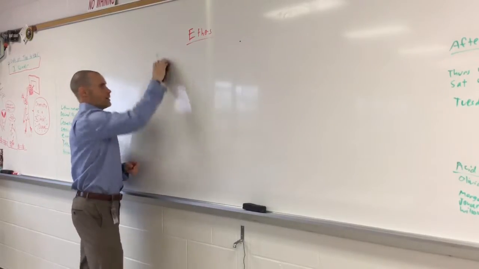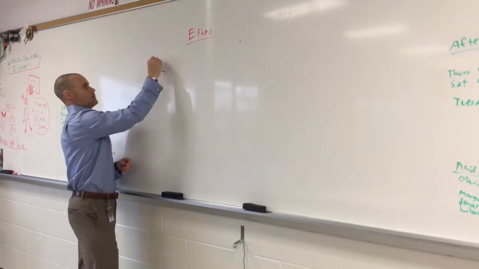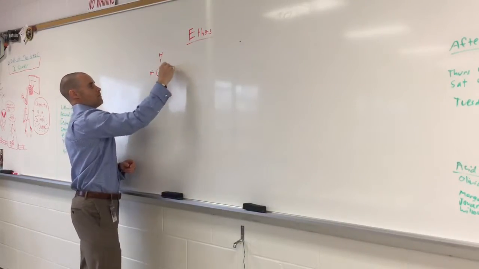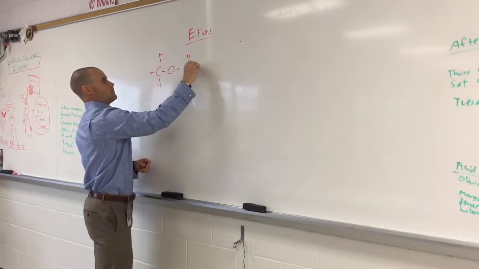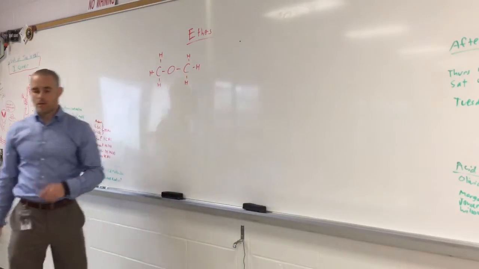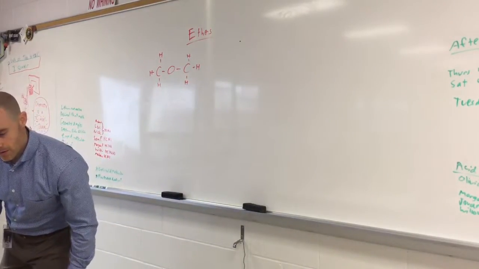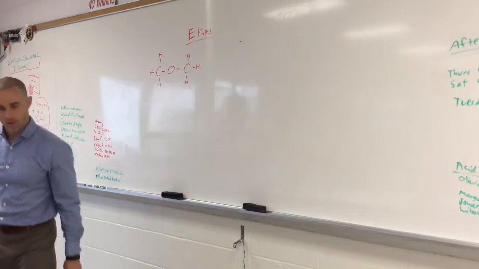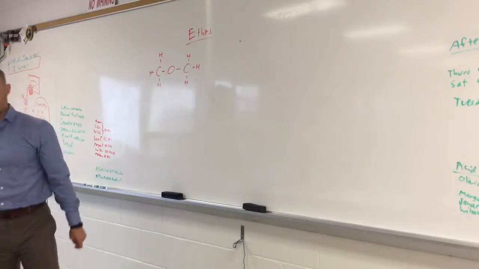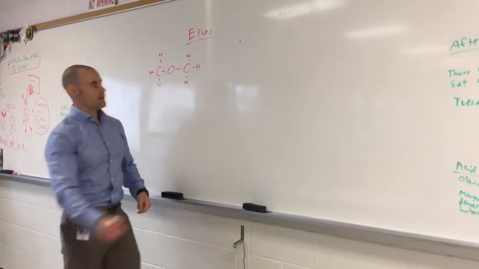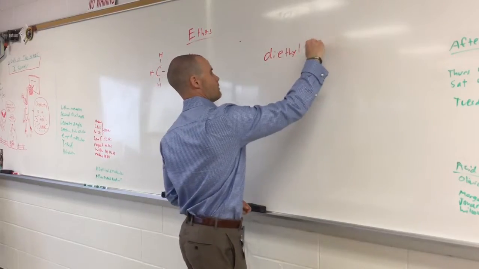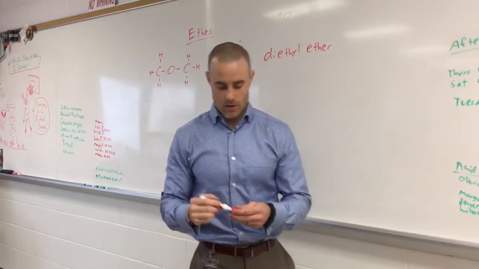Well, I was going to do the condensed. Let me do it this way. I'll use the same one I drew in the warm-up. So there's an ether. I don't think that's... No. Wait. What? Yeah, that's not the example, okay? And then diethyl ether would be the name of the other one here.